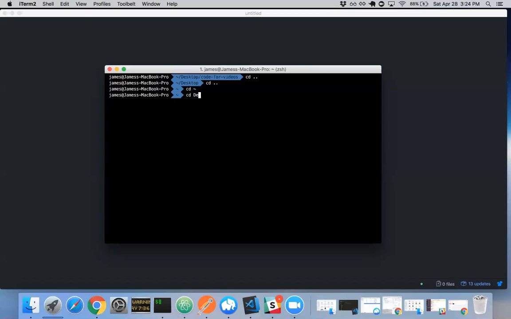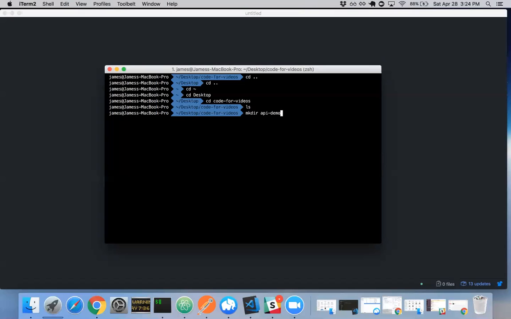So now I know that I want to go to my desktop, and then to Code for Videos. You may be putting this directory in a slightly different spot. Now if I type in the command ls to look around, there's nothing in here yet, which makes sense because I haven't made it yet. So now I'm going to type in mkdir, which is make directory, and I'm going to create a folder for this project. I'm going to call it API demo.